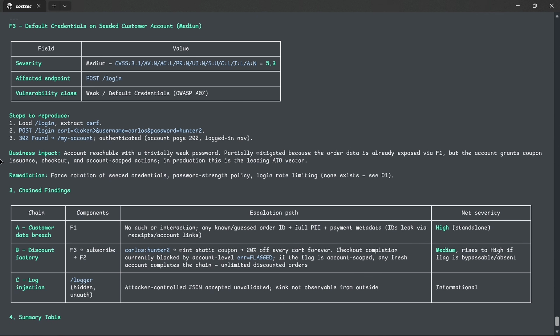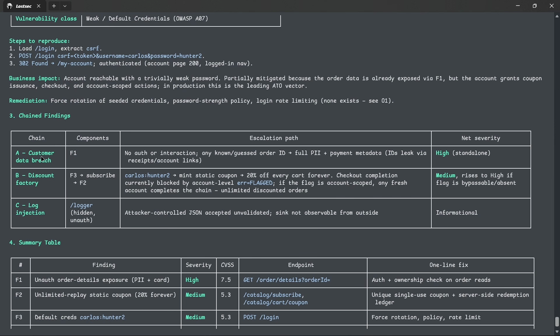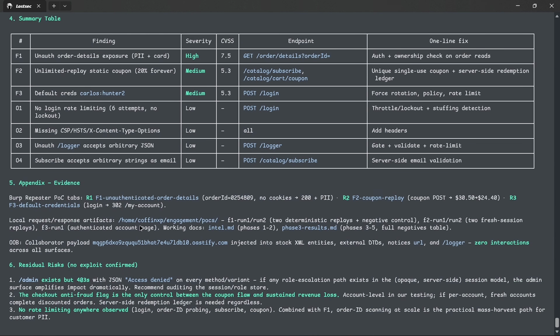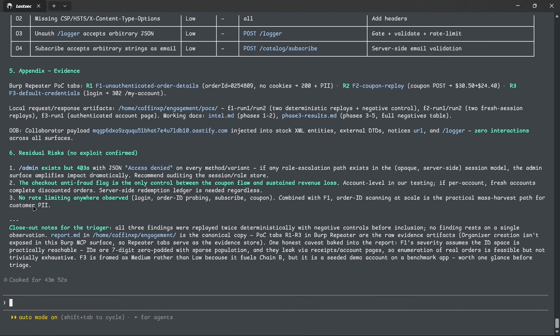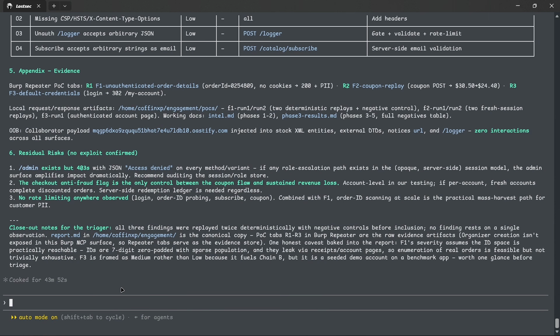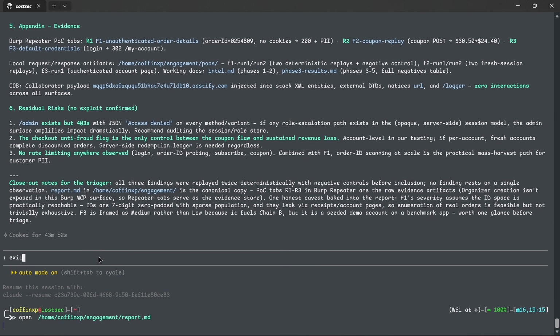Think about it. If you test everything manually in Burp, you may have hundreds or even thousands of requests to go through. You have to understand what each endpoint does, identify interesting parameters, find the attack surface, test different vulnerability classes, analyze the responses, verify the findings, and finally write the report. That can take a huge amount of time. With Burp MCP and Claude, we can automate a large part of that workflow.